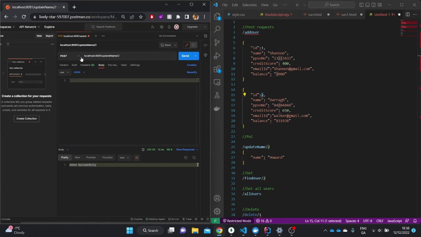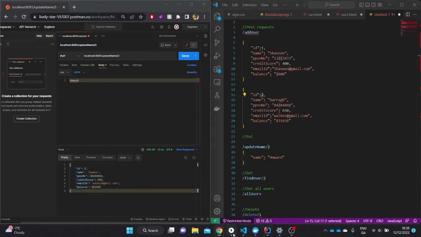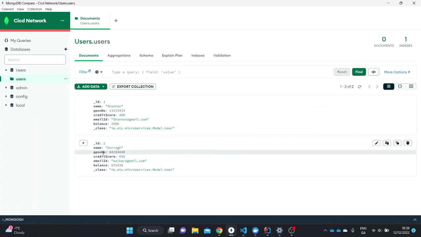And since we're updating, it changes from a post request to a put request because it replaces information. And we're going to change the name to Howard. Let's send that. The code sends you the user now, and this is the new user. It sends it back to you. Let's ensure that it actually has done the change. We see Dara here, and now it's changed to Howard.